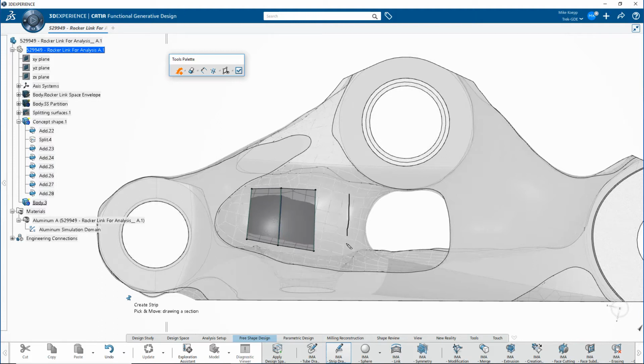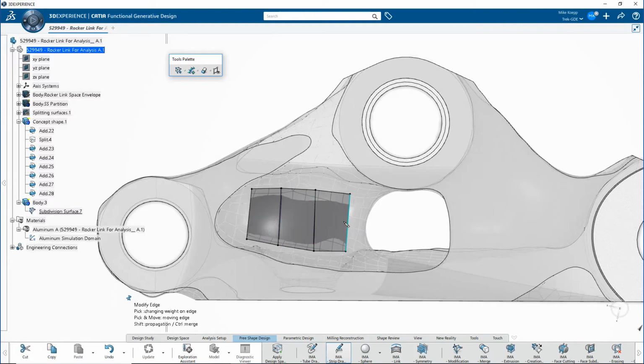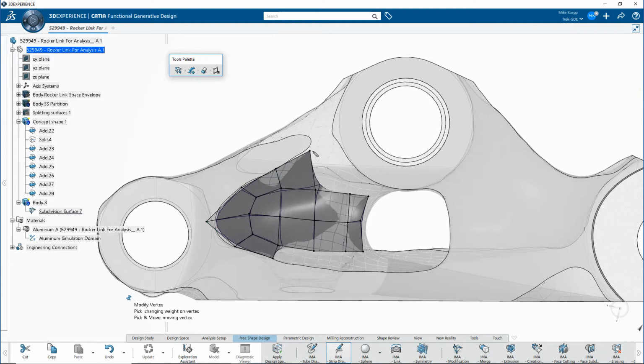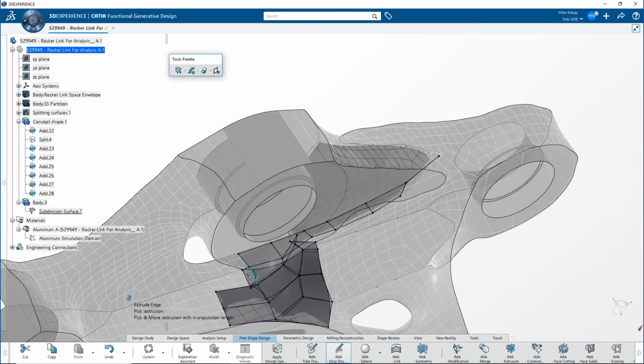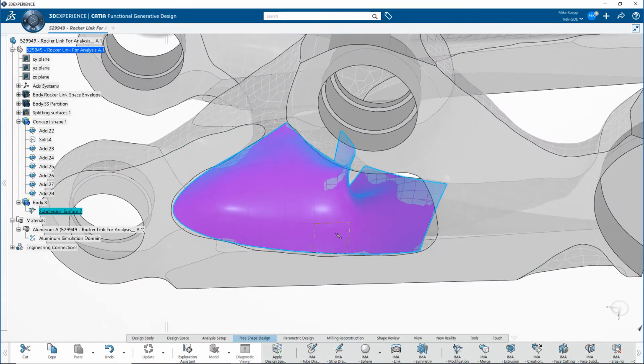Here we can see the user creating strips using the Imagine and Shape engine that CATIA surfacing is based on. In this accelerated view, you can see how much control the designer has in order to best match the design variant that was chosen from the generative design workbench. Another key advantage here is the direct surface modeling techniques that can be used with a subdivision surface, like this one. As we jump ahead, you can see the one-click process for taking a subdivision surface and creating smooth and printable geometry.